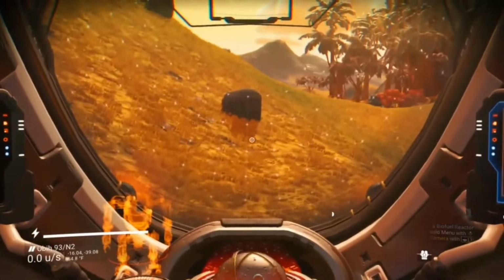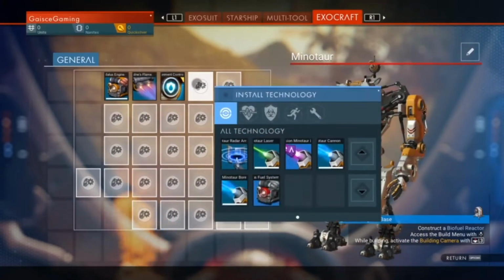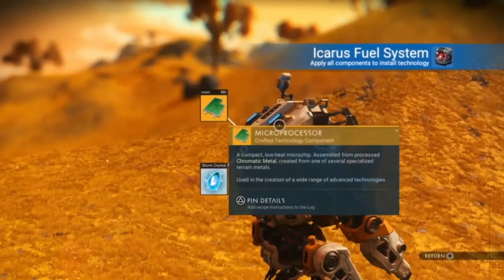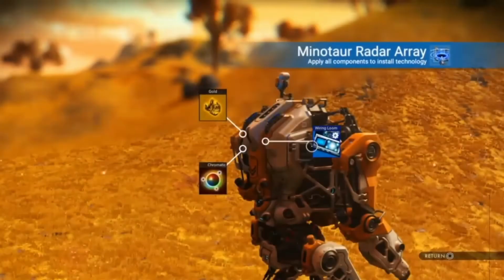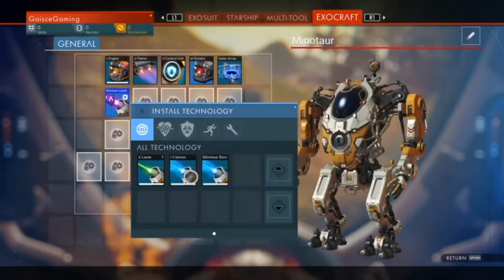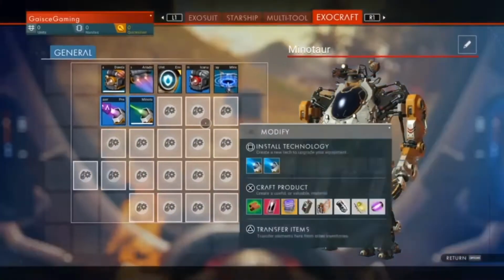Oh, wow. So this is the size of the inventory too. That's really cool. So let's see what upgrades this has. It has an Icarus fuel system. So it makes better fuel. That's cool. Have the radar array so we can scan stuff. The mining laser and a cannon. Well, we're gonna have to check some of this out. Oh! They actually added a purpose for the gravitino balls now. Originally there wasn't really that big of a purpose, at least to my understanding.